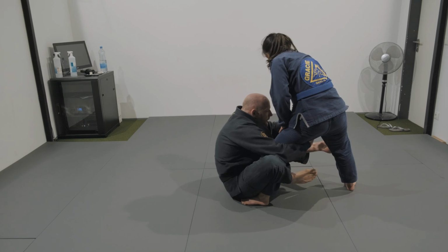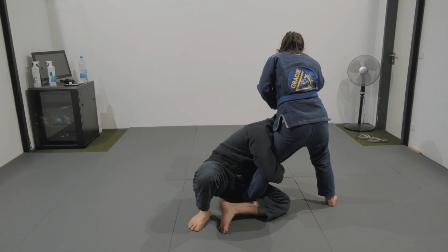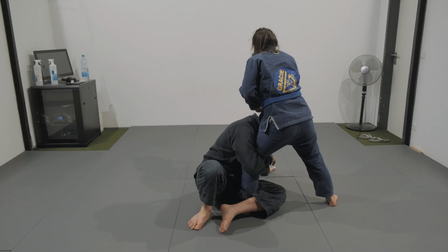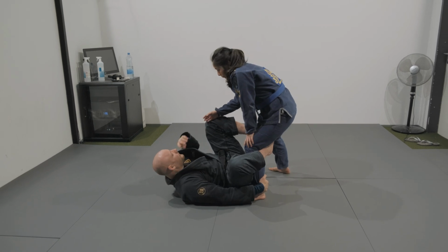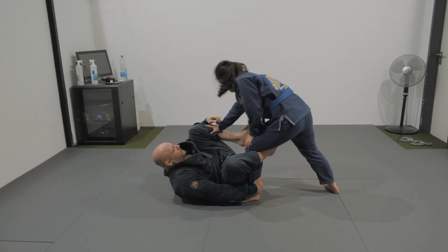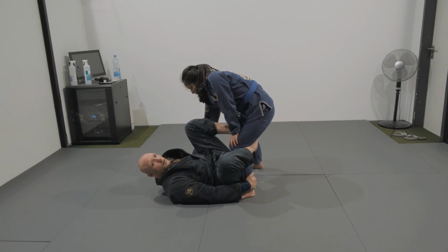As I sit up, she breaks the grip. I'm gonna switch to the single leg. As a defense, she's gonna pressure her knee on my chest, forcing me to go back to the Riva. As she tries to push my leg, I get the control of the sleeve, and we're gonna start over, okay?